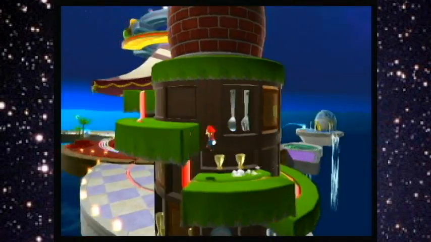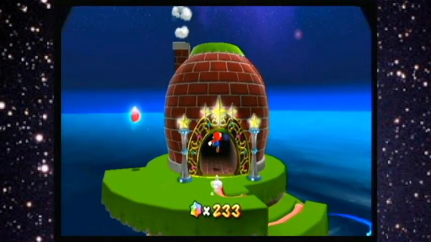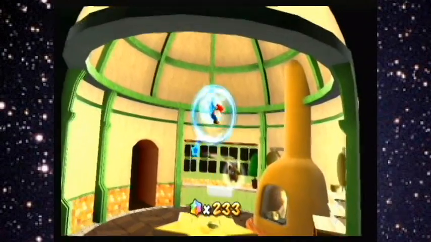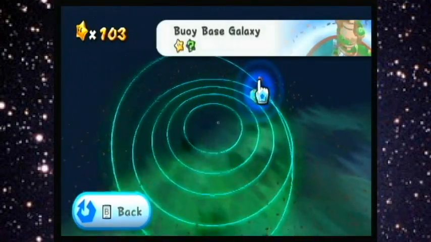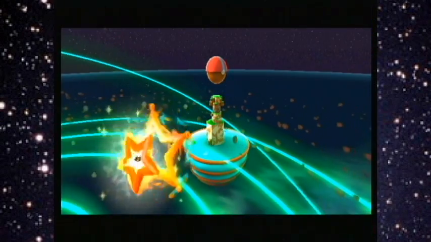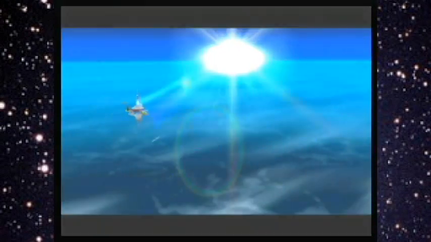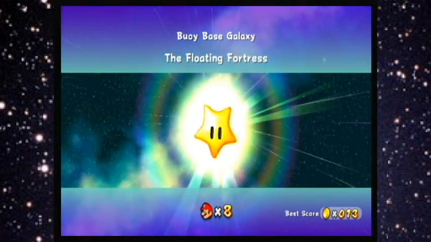But anyways, in order to get to those Green Star Galaxies, we have to go get the last green star. We've already got 2, and the final one resides at Buoy Base, a level that they should have used more. It's only got 2 stars in it, and it's really sad, because it is a great design for a level. It's just cool. I love it. And of course, the Green Star resides in its one level.